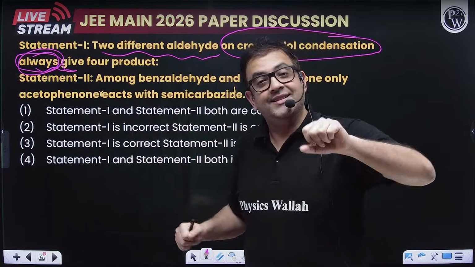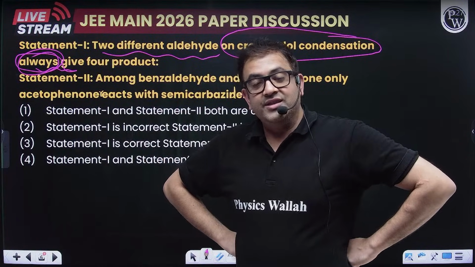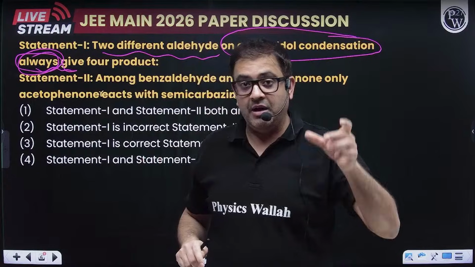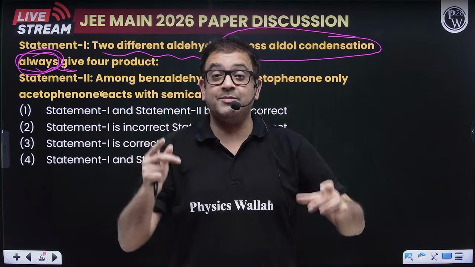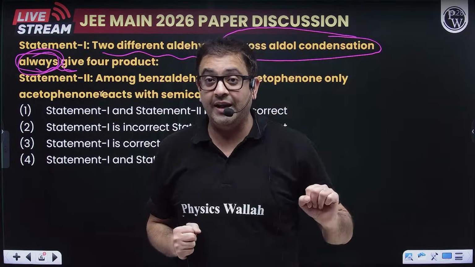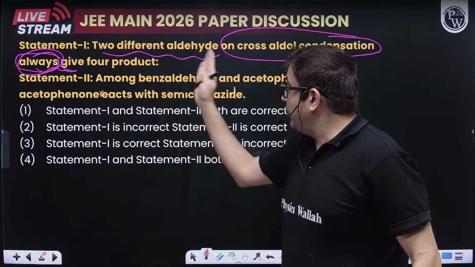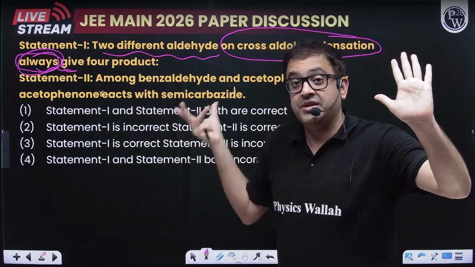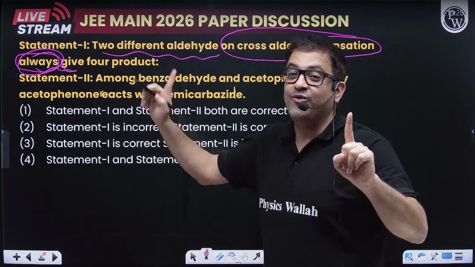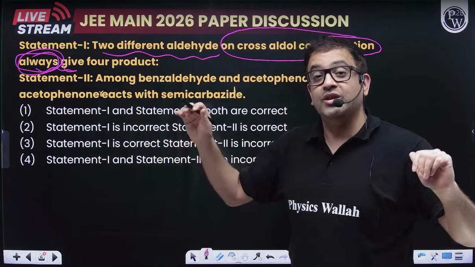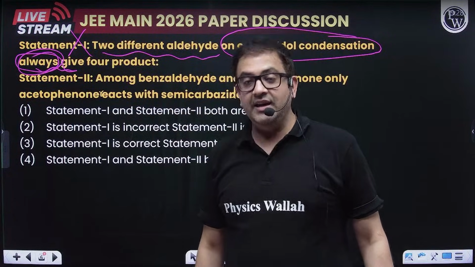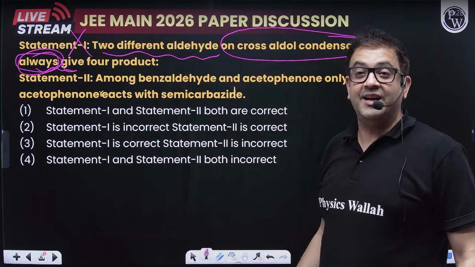Now why practically I'm saying this, sir: for aldol condensation, the carbon next to the carbonyl carbon is the alpha carbon, and it must have hydrogens. If they do not have hydrogen, then how will aldol take place? Then Cannizzaro will take place. But they are saying when two different aldehydes, no matter what they are, what if they do not have alpha hydrogen? Then they cannot form four products, rather they will do Cannizzaro. So they will not even do aldol condensation. Therefore, because of this always, generally it is correct but the statement is incorrect.